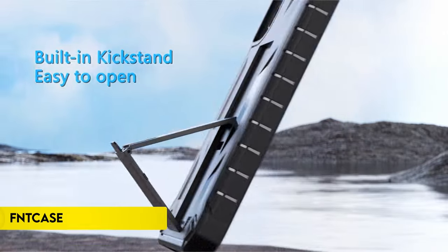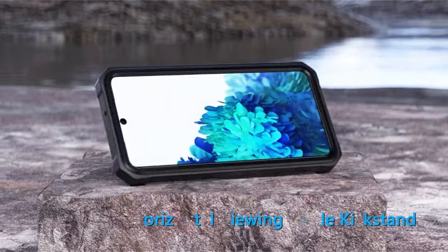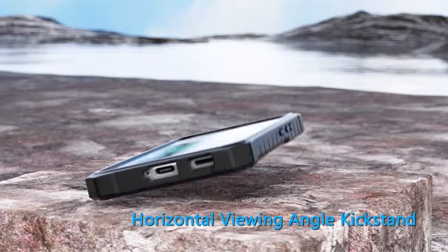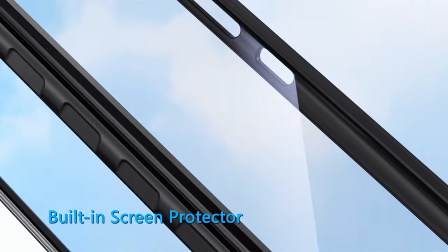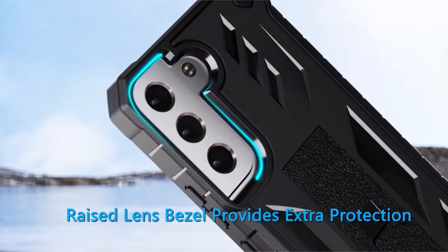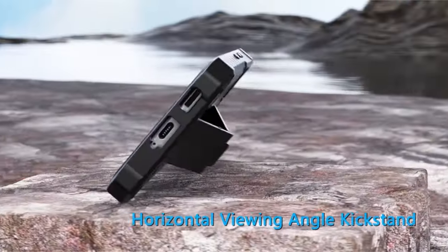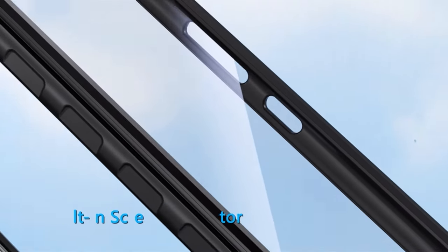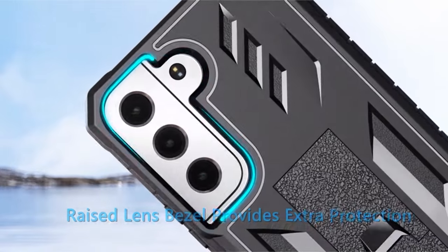On number 6: Fink Case. With its strong dual-layer protective technology, the Samsung Galaxy S24 Ultra case satisfies military-grade drop test standards for maximum durability. It protects your smartphone with features that are scratch-resistant, drop-resistant, and impact-resistant. The case has a flexible built-in kickstand that can be used in both vertical and horizontal orientations, improving the user experience whether reading, watching movies, playing games, browsing the web, or video chatting.